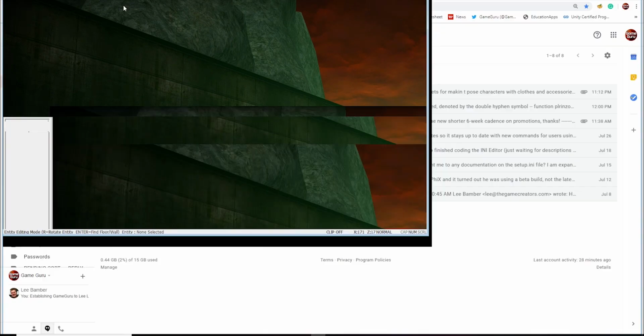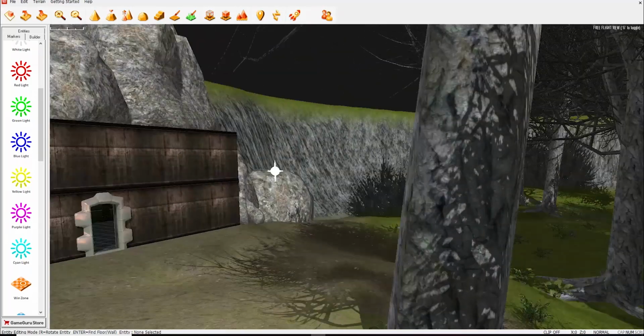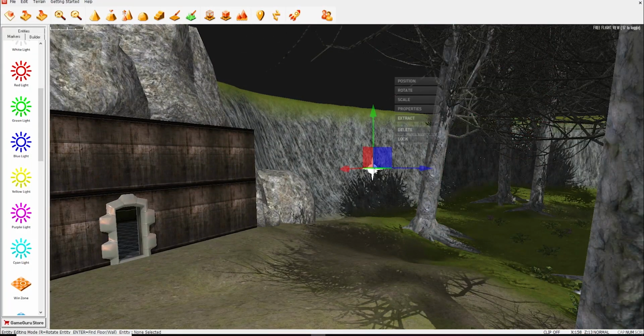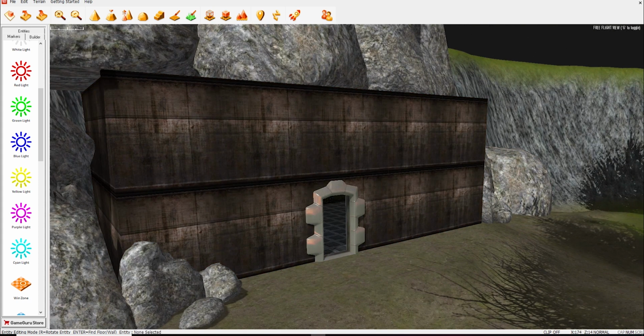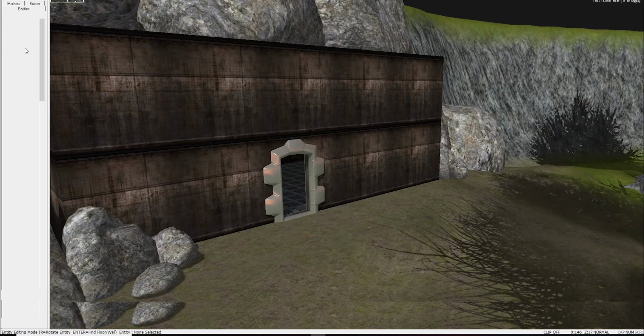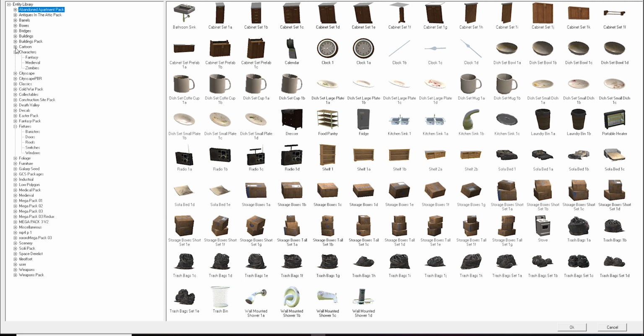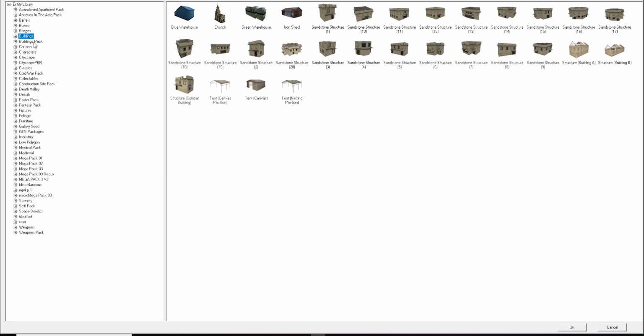Now let's escape back into the editor. I'm going to go over here. I'm going to get rid of that for now, and I'm going to look for something I can stick on the building which would be a good spotlight. So entities, add new entity. Now close down all the tabs, and we'll find something that would make a nice spotlight. Non-DLC, so boxes and barrels, unlikely. Bridges, no. Buildings, probably not.